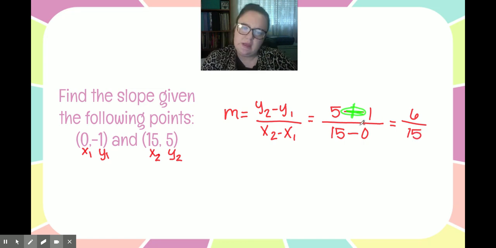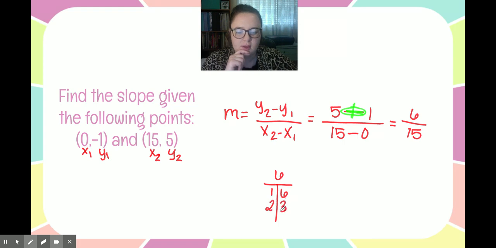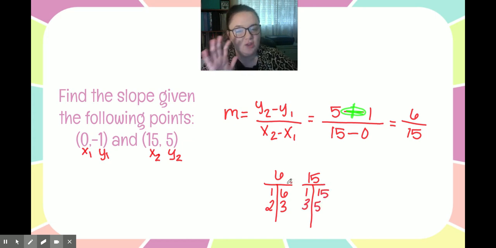And then we see, can we simplify this fraction? Can both of these be divided by the same thing? And if you're not knowing what I'm talking about here, I'm going to do a quick little sketch. I take the number 6 and I say, 1 times 6 is 6. 2 times 3 is 6. And that's all my factors of 6. But then I have 15, right? You made these T-charts back in elementary school, whether you remember it or not. And you said 15. 1 times 15. 3 times 5. And that's it. And then you looked at those T-charts and you said, what numbers do they have in common? They both have a 1, but I'm not going to pick 1. I'm going to pick 3 because they have that in common and it's bigger than 1, right?